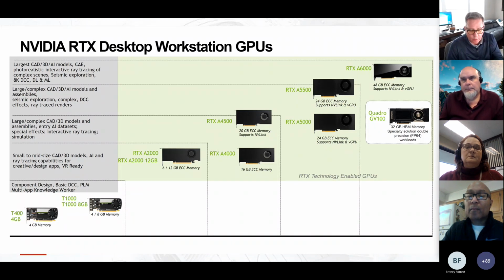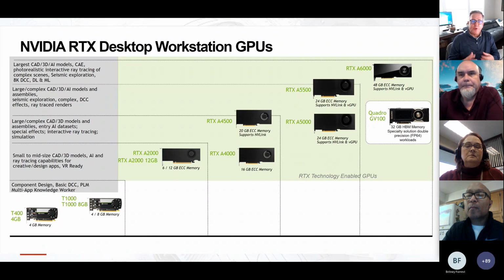If it's PowerPoint, if it's Excel, power users. See, when you add one of these cards, not only do you get, yes, better graphics, but guess what? You get additional compute cores that you can tell the application, using the NVIDIA software package, to go use those cores. It's important because the T400 gives you 384 additional cores. Start thinking about that for a second. Now I've got some compute power, right?